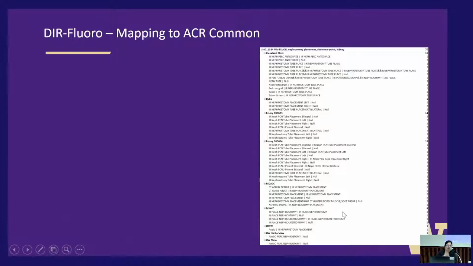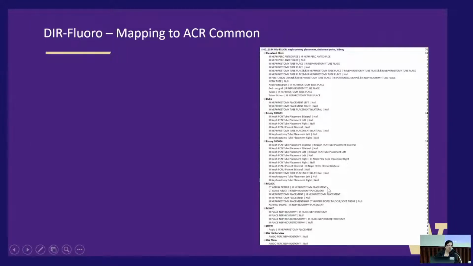I don't have a screenshot showing you what that looks like because I probably have to make an account. But this figure is showing you all the different names for a particular interventional fluoroscopy procedure. This is a nephrostomy placement procedure. Depending on which clinic you're looking at, here's Cleveland Clinic, here's Duke, here's Emory, here is my University of Washington, and you can see what we name them.